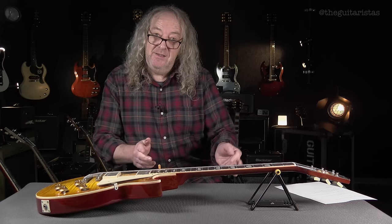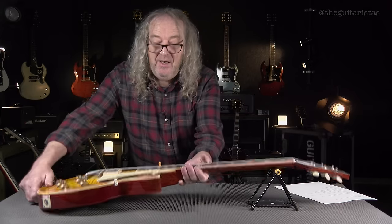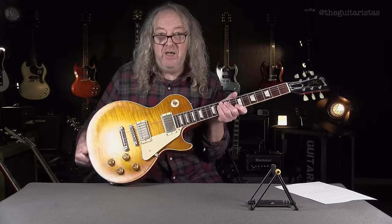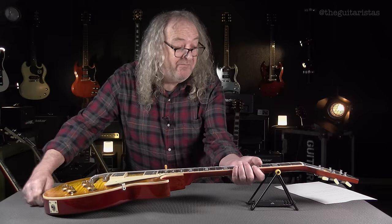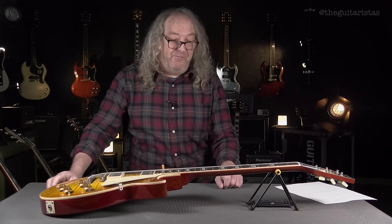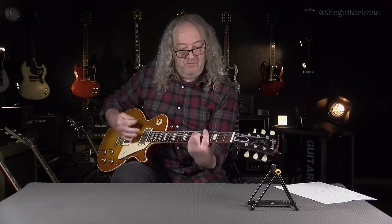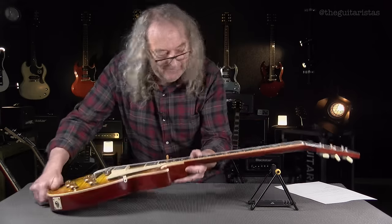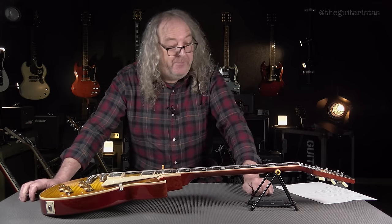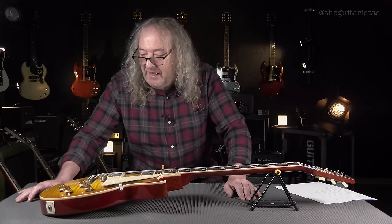And as you've seen, sound-wise, they don't feel very much different. Honestly, the thing you notice about this straight away is that it's got a really chunky 1958 neck. It's quite chunky, and I don't always love it. Sometimes I do. But maybe it's not the most comfortable guitar to play because of that, and because it's a Les Paul, and Les Pauls aren't that comfortable anyway, I suppose.